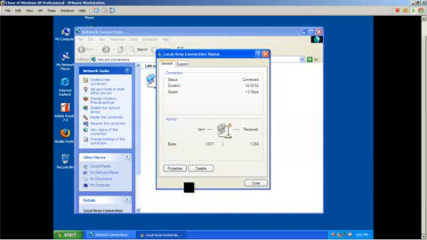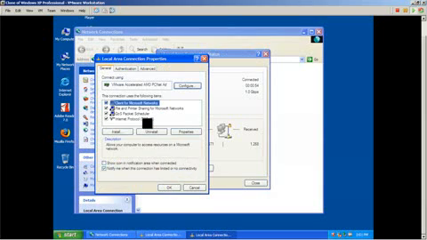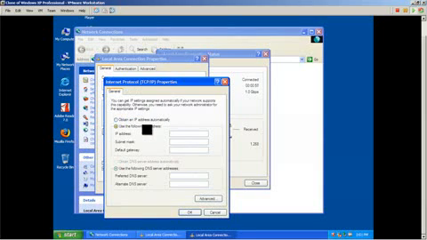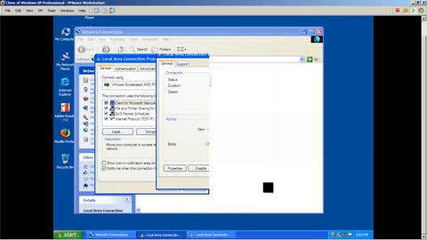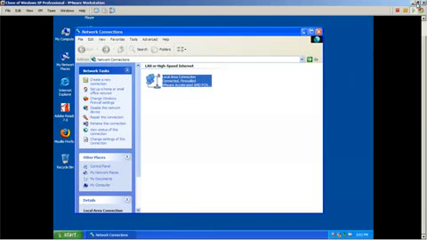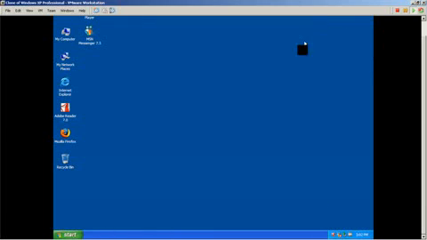I'm going to double click that, go to properties, and basically I'm just going to change the IP address right here. Use the following IP address: 1.1.1.2, 255.255.255.0, and make my gateway all ones. Click all OK right there. It's going to take a couple seconds for that to stick. Looks like it's stuck right there.